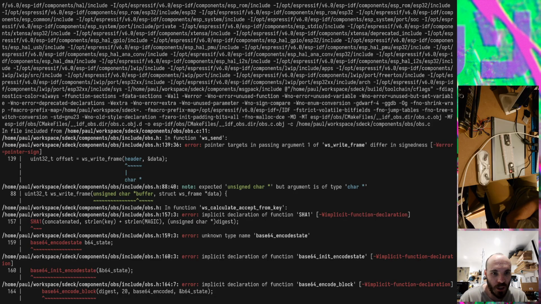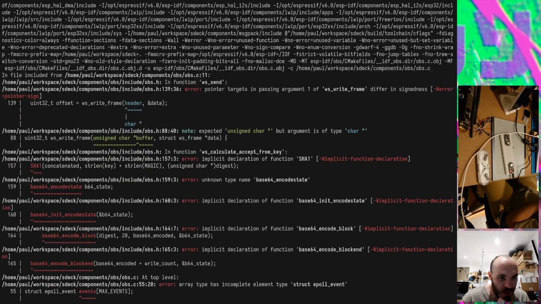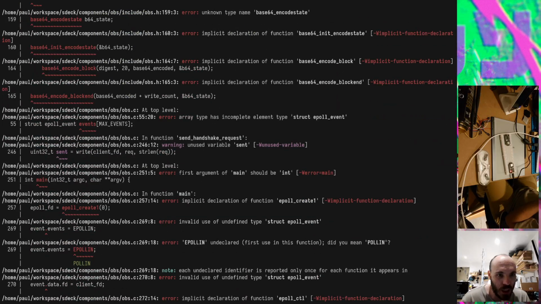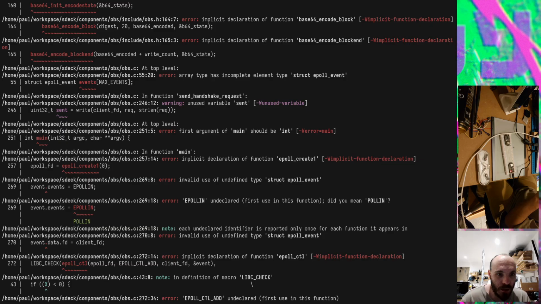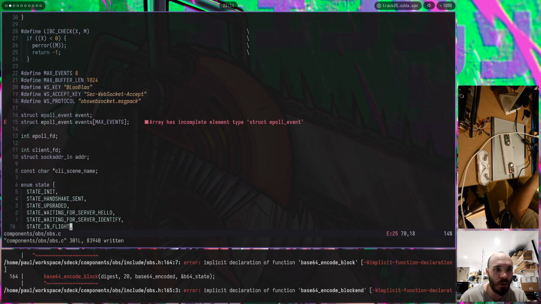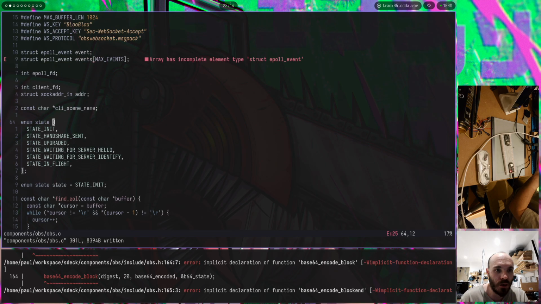Sure, there's a sign stuff that changes, but like there's the SHA one. I've got the base 64 encode state, and I've got main, epoll create. So let's just start with some of these. So one, I am not gonna need things like the scene name.